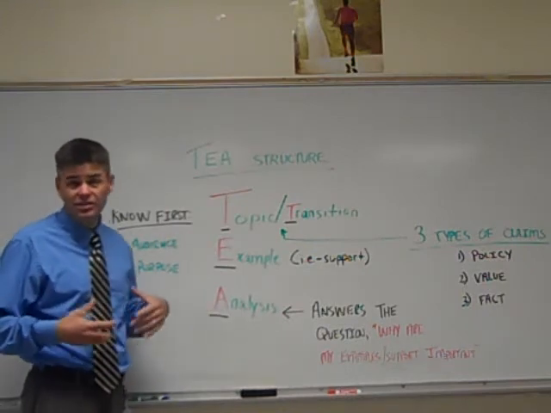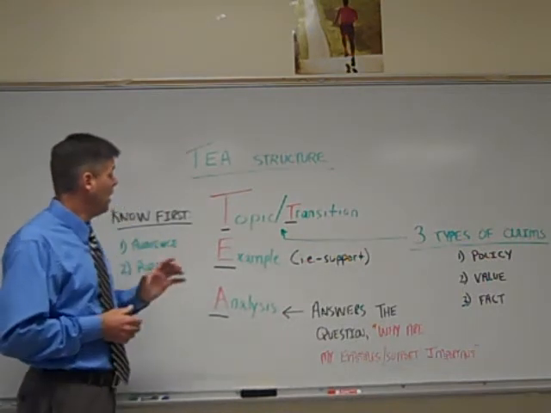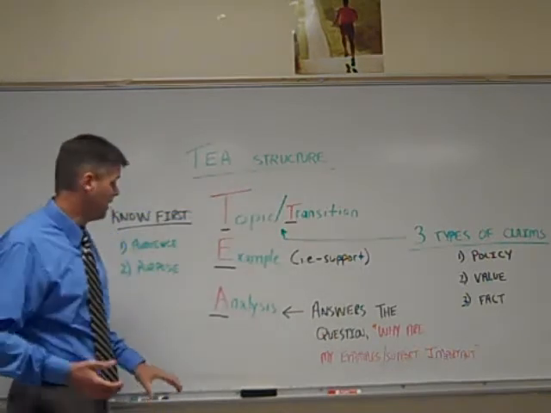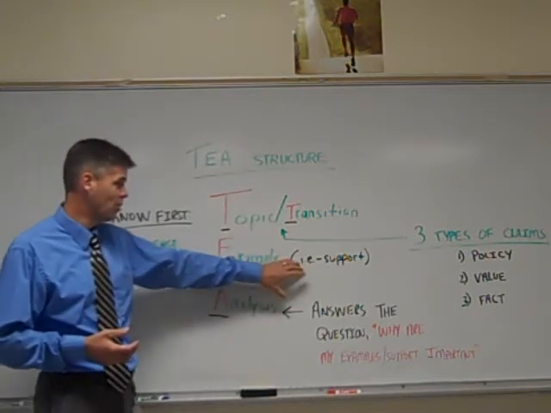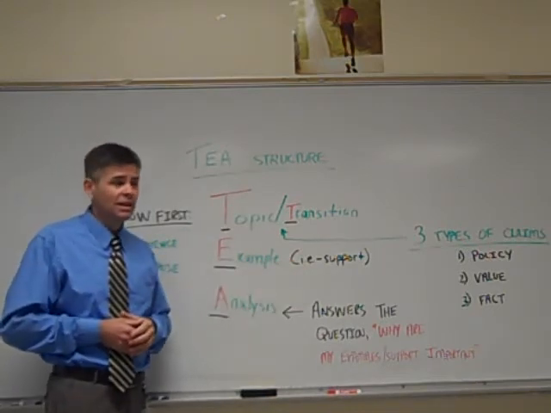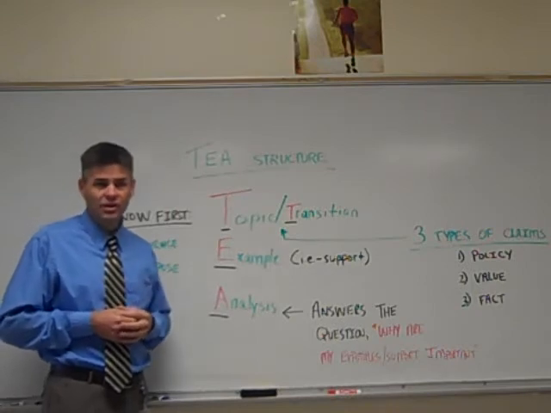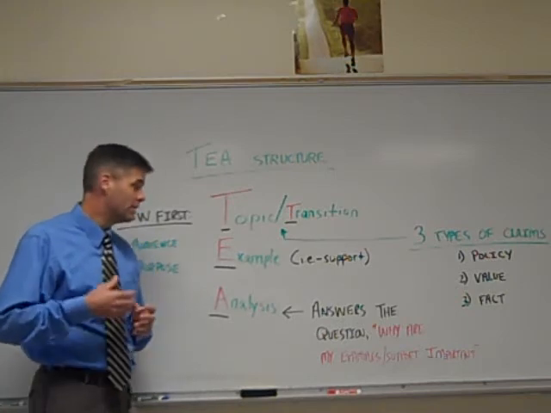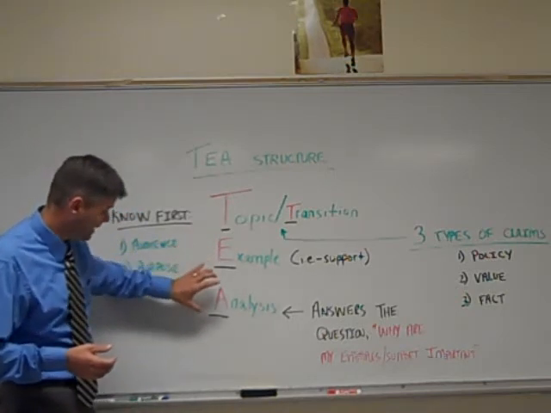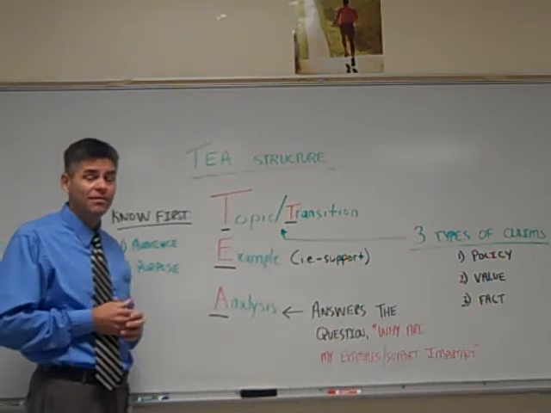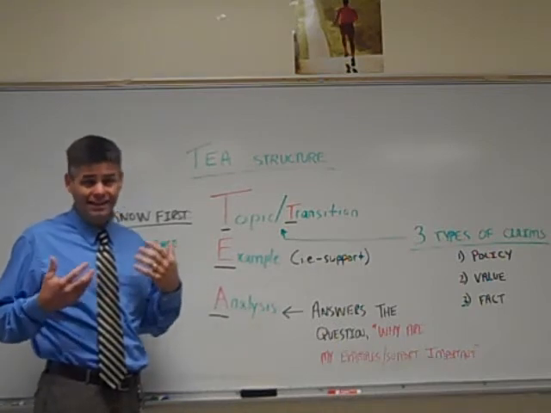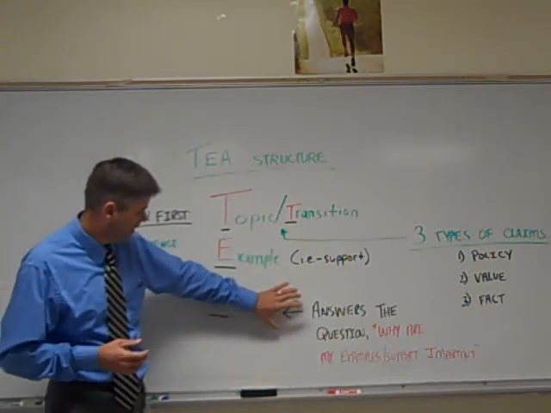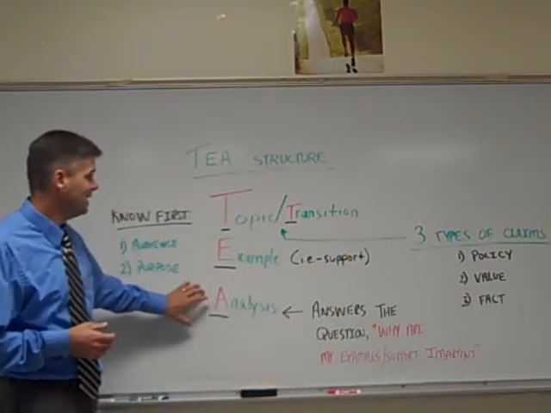And what I'm finding teaching this to incoming freshmen, most freshmen have been exposed to topic and transition, and they're okay with that, and they understand the support, and that support can come from a variety of sources, life experiences, literature, historical references, contemporary references, allusions, and we'll talk more about that in class. But the analysis piece is a part that a lot of students just don't get, or they don't have in their writing yet.